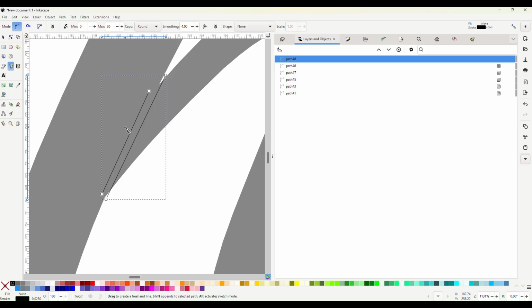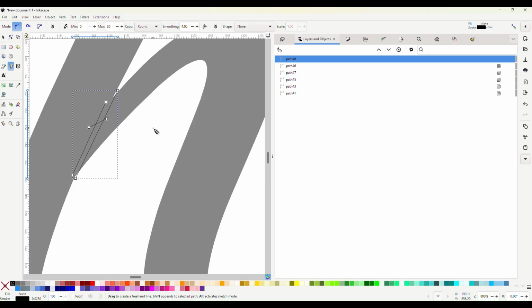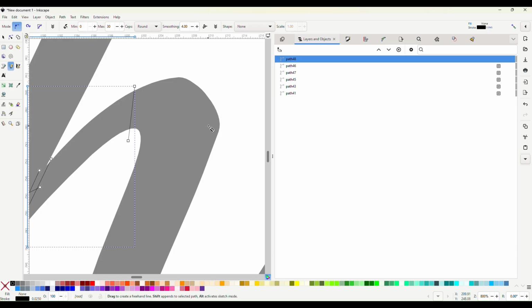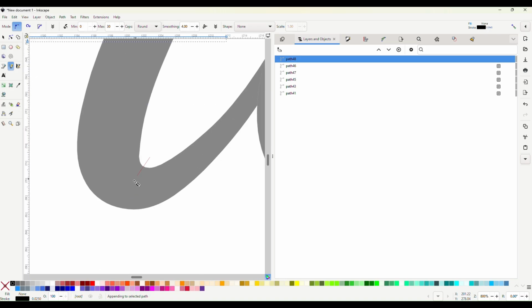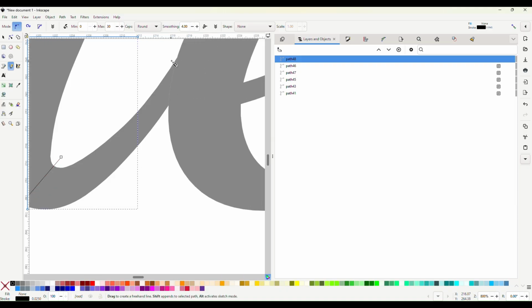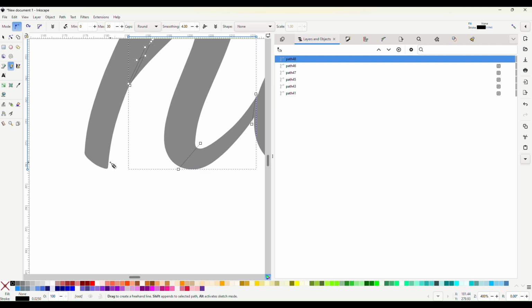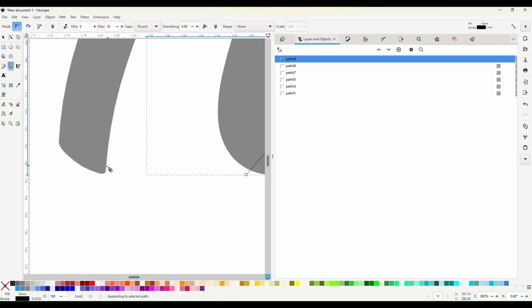Let's create our second rung. I'm still holding my shift key. We're going to draw a line across these two to create a bridge. And then we'll finish off holding our shift key and finish this part of the letter H. All right. It will come here. We'll zoom in a little.